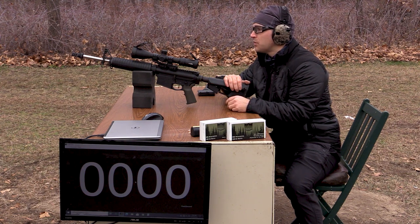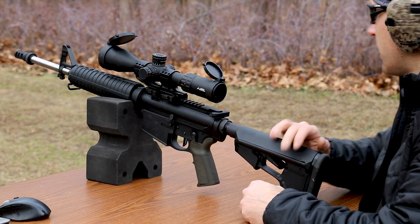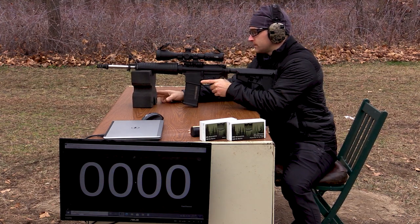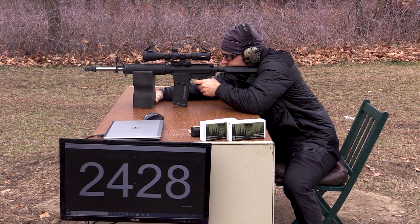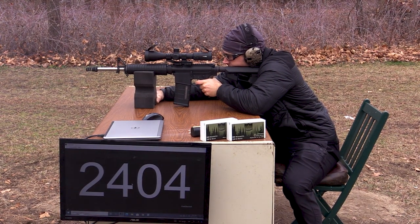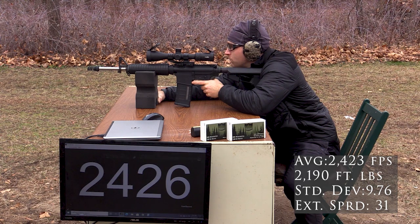This is another Palmetto State Armory build, 1-in-10 twist barrel, Yankee Hill 3-port muzzle brake, rocking the Primary Arms, I think, 3 to 18 power, Silver Series scope. Very nice, very clear. Not bad.